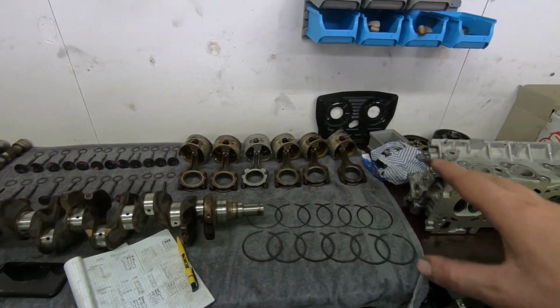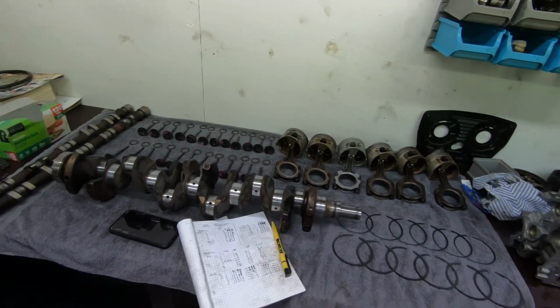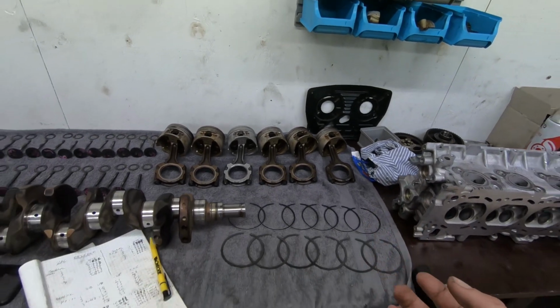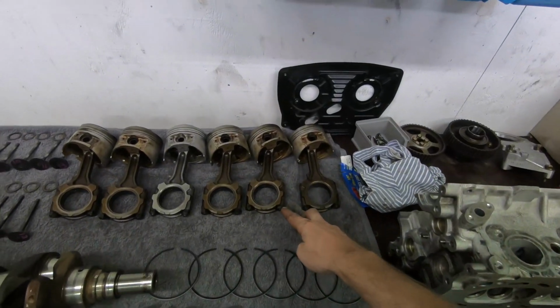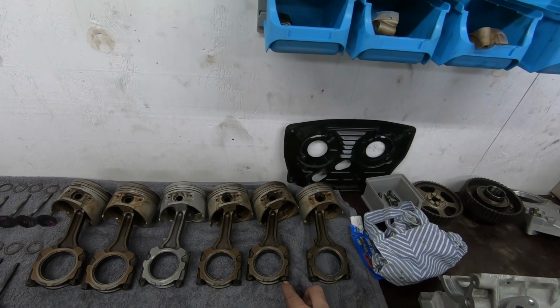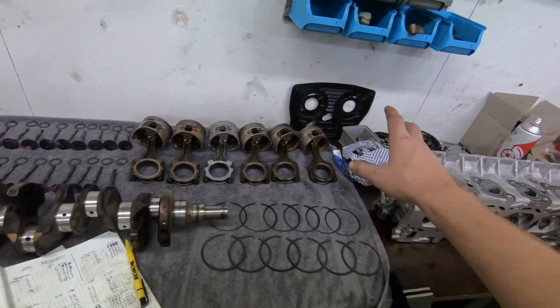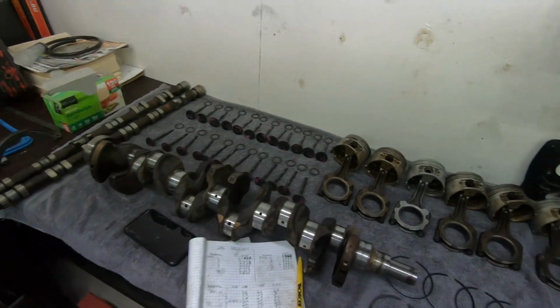As I said before, I shall take you through it when I put it together, actually doing the rod bolts with the stretch gauge. We obviously use fastener lubricant. The reason for that is it prevents scatter. Scatter is if the fastener or nut gets caught up on the surface of the rod, or if there's something in the thread that it gets caught up on, and it creates an issue. So it's very important to use fastener lubricant to prevent scatter, and we'll go through that when we start putting it together. So apart from that, we're good to go.